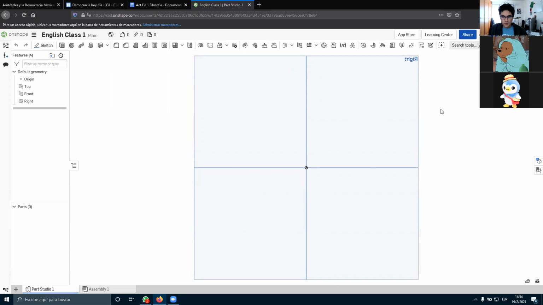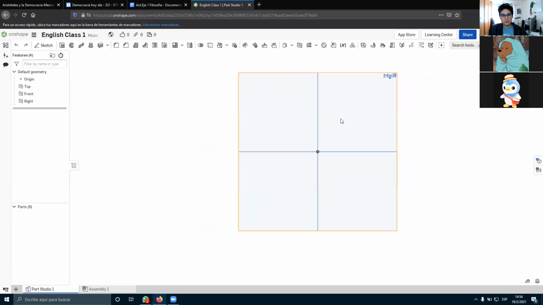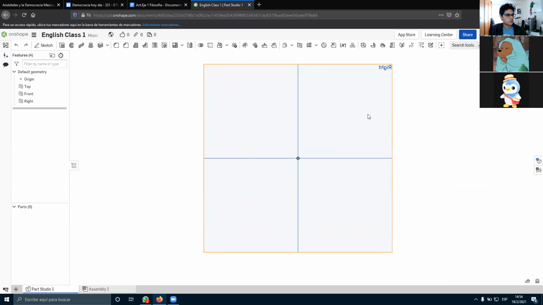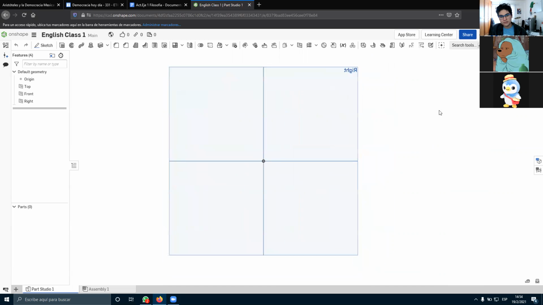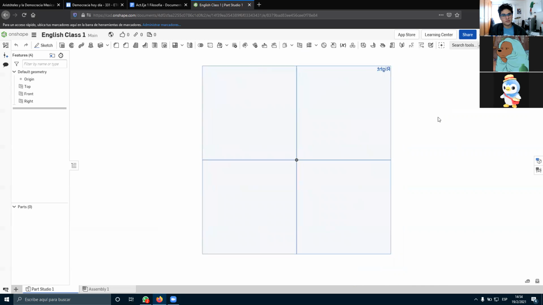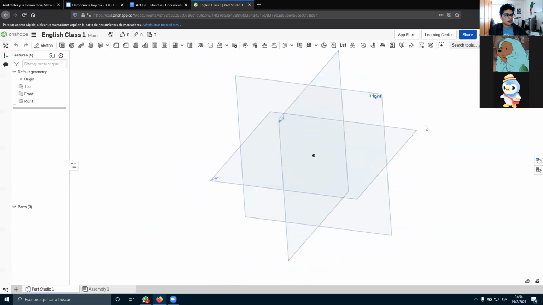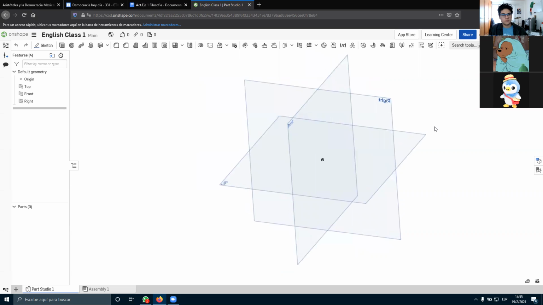Also, with the scroll of the mouse, you can zoom in or out. And if you press the scroll of the mouse and move the mouse, you can move the object, not the view, the object. All right. So this is the basics of how to move objects in Onshape.